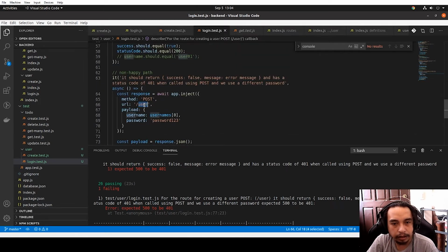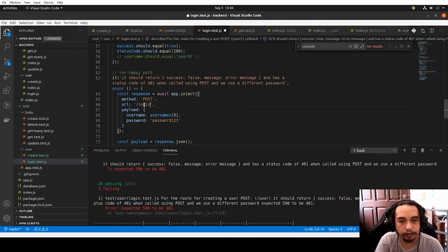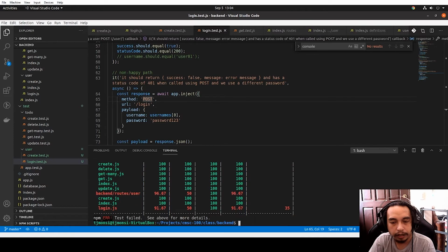Login test. Oh, we should use login instead of user.